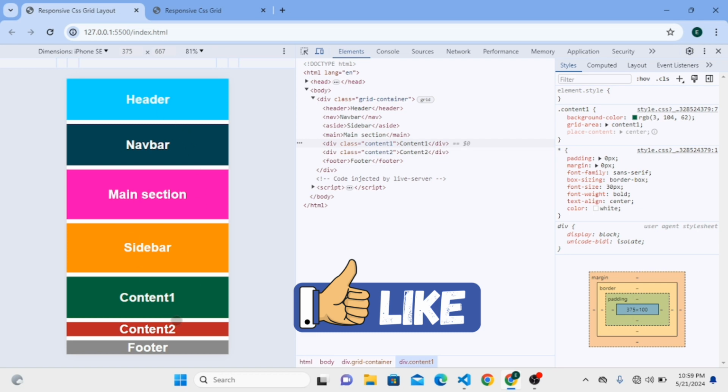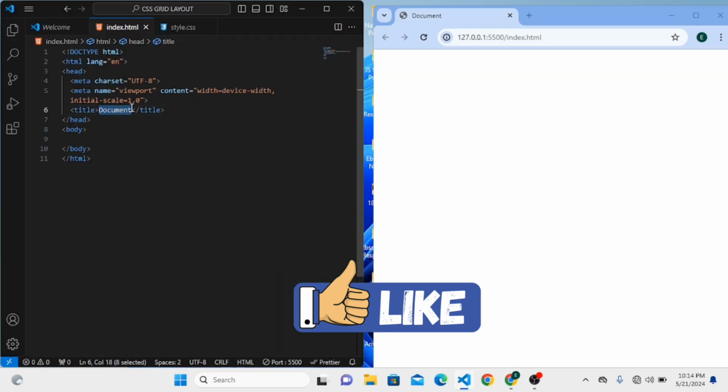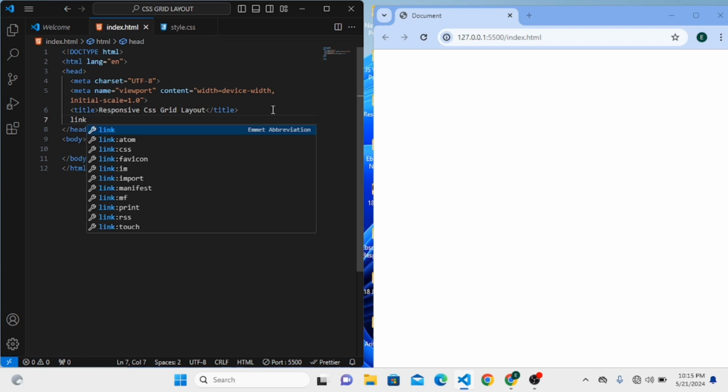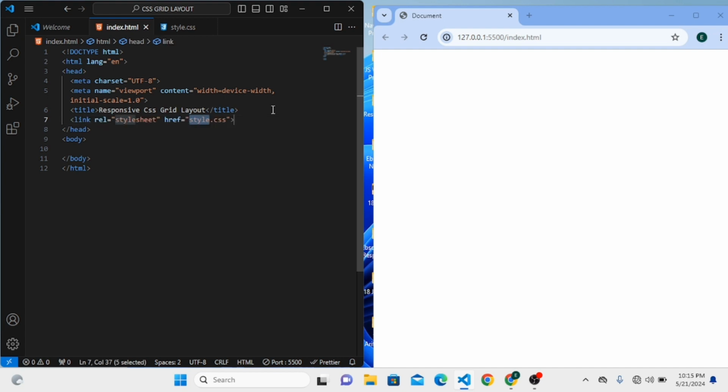using CSS Grid. Now, in order to get started, firstly, I'm going to change the name of the document. So after that, I'm going to link the CSS to the HTML. Then I'm going to give it the basic markup. Firstly, I'm going to give it a div class of grid container. As you can see here, I have my browser side by side with my code editor so that you can be seeing what is going on in the live updates here.